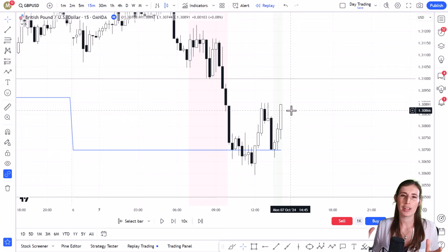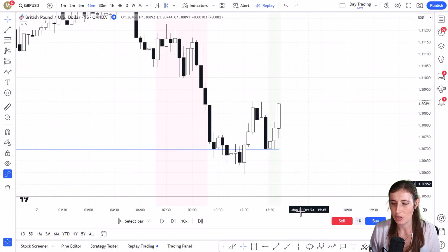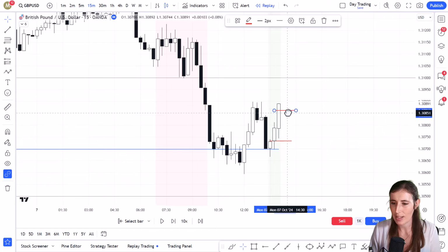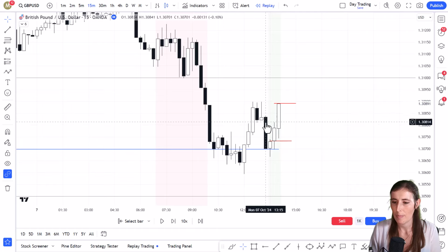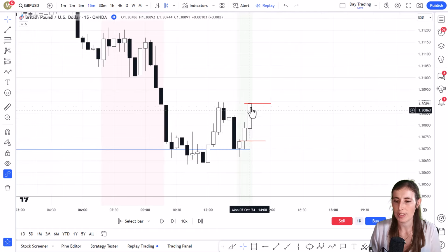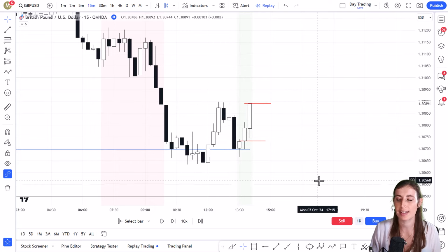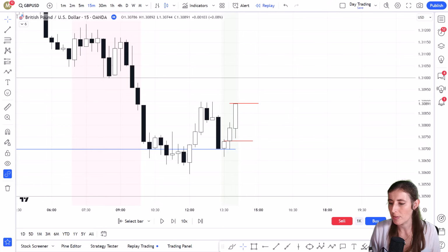So I'm very interested in the intraday lows and highs and also the session lows and highs. And for the New York session, we'd opened here, we'd come down here, and then we had come back up here. Price is pushing up. The New York session has made a new session high, and I think this is a rejection of the previous daily low. So I used my Fibonacci retracement tool.